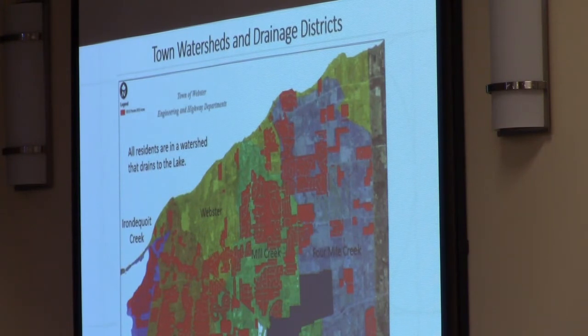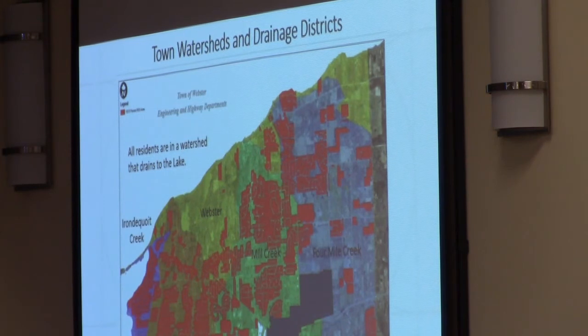So what that means is there are no parcels in town that don't benefit from a drainage district in some way. Even if you don't have a piece of infrastructure in your yard or a swale, the fact that you can drive down your roads or that in big rainstorms your area isn't flooded is because the common drainage ways in the area are maintained and functioning properly. So it might be great if you're way up on a hill and you'd never see water in a storm event, but you probably wouldn't be able to get from your house anywhere using the roads if the drainage district funds weren't maintaining them. So that's an important thing to remember.